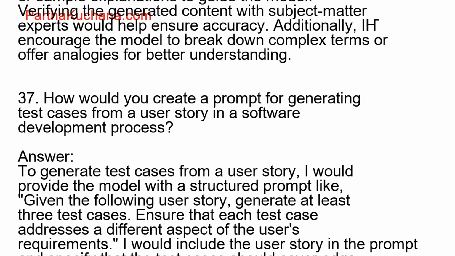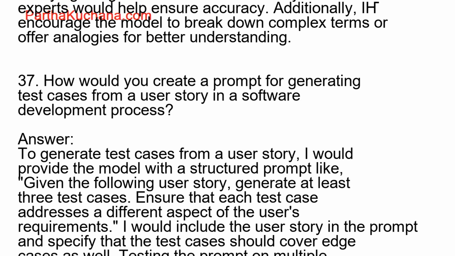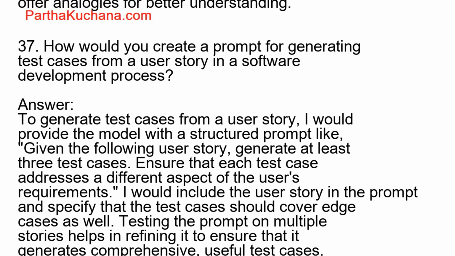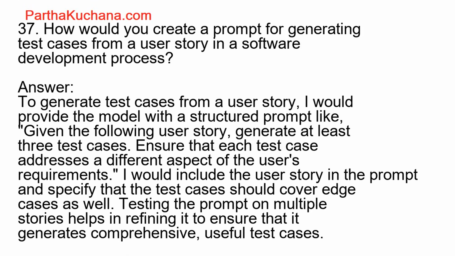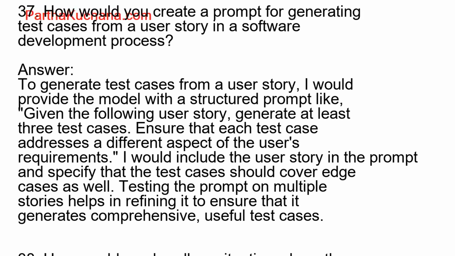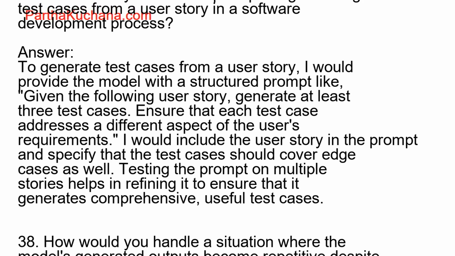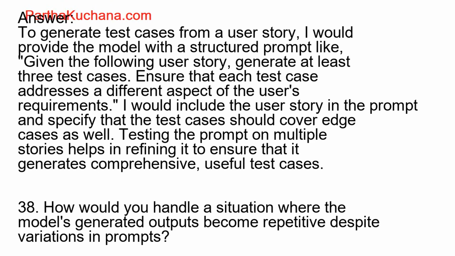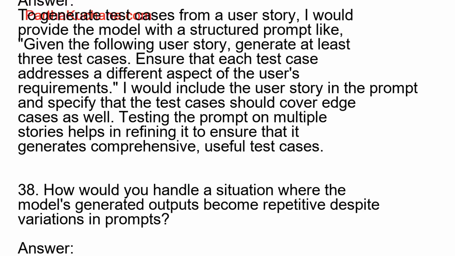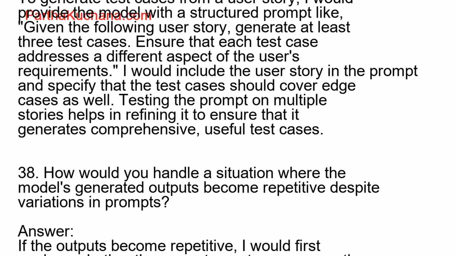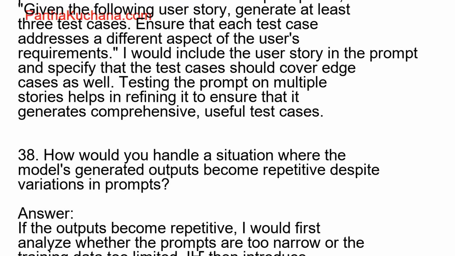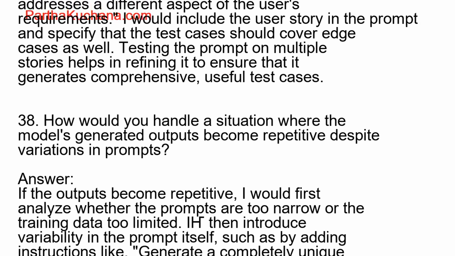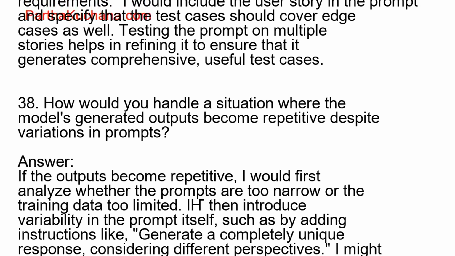40. Can you describe a scenario where prompt engineering helped you solve a performance issue in content generation, such as reducing latency? Answer. In a case where latency was an issue, I would focus on simplifying the prompt and reducing unnecessary layers of instruction. For example, instead of a lengthy multi-part prompt, I'd break it down into separate, simpler prompts and chain them together in a logical sequence. This would help the model focus on one task at a time, reducing the computational load. I'd also experiment with batch processing prompts or adjusting model parameters, like the max token count to enhance efficiency while maintaining output quality.